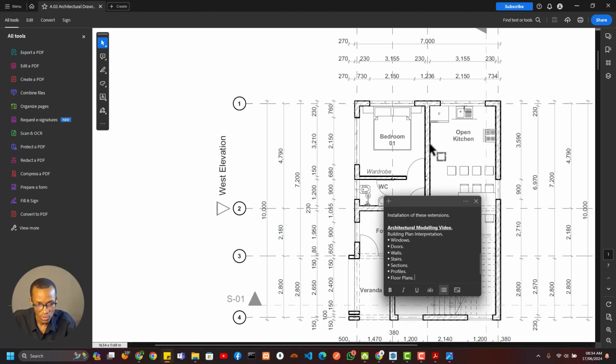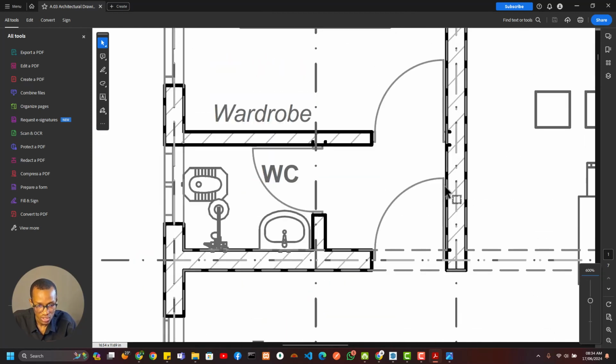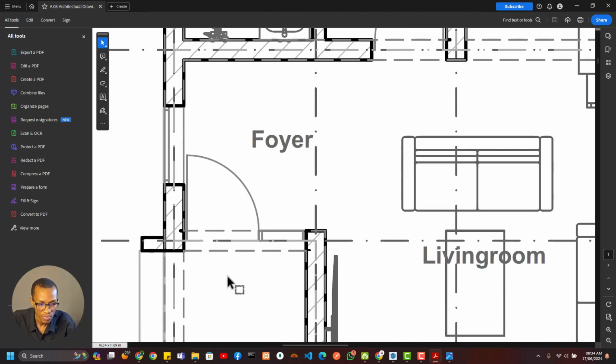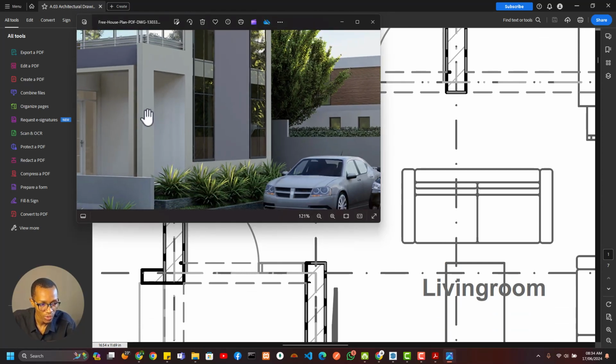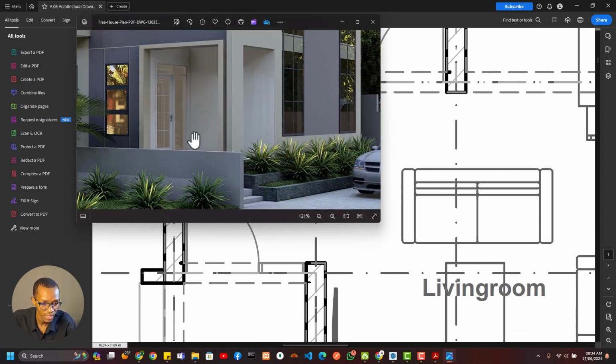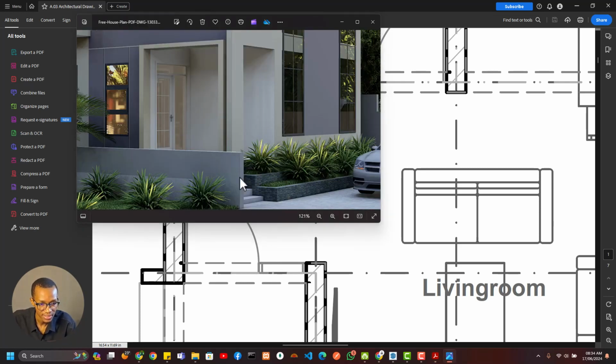So we have the doors. Okay, so you can quickly notice this is a door. You see how we have this? This is like the swing direction. All right, that means this door, when you come in from the foyer, that means this entrance door opens inward. All right, it doesn't open outward. You push it in to open it. All right, that's why this swings this way. So you can see that the door closes this way and the handle is here, so open it that way. You can see that that's the handle right there.